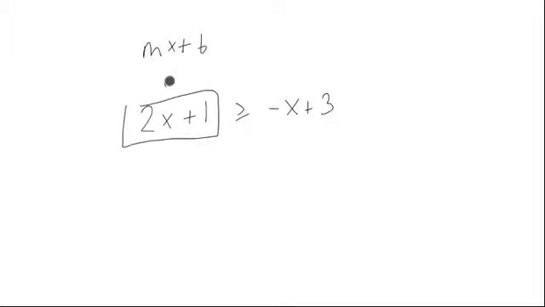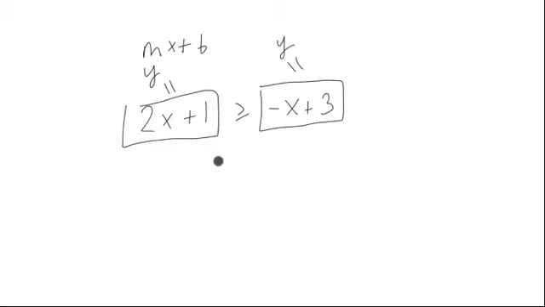Let's take a look at inequalities between expressions that look like an mx plus b type thing, such as 2x plus 1 is greater than or equal to maybe negative x plus 3. Now, the nice thing about this is, since this looks a lot like an mx plus b, what if we were to label this as y and label this as y? In particular, what we're doing is looking for x values that give a y value that's smaller than the y value we get here for that same x value.